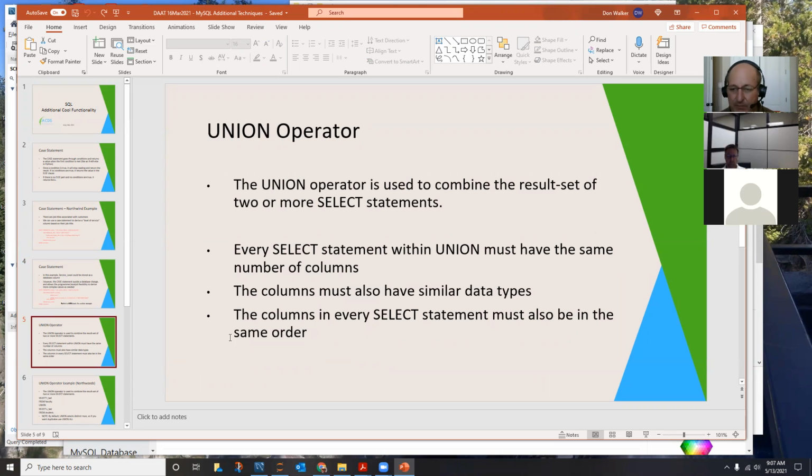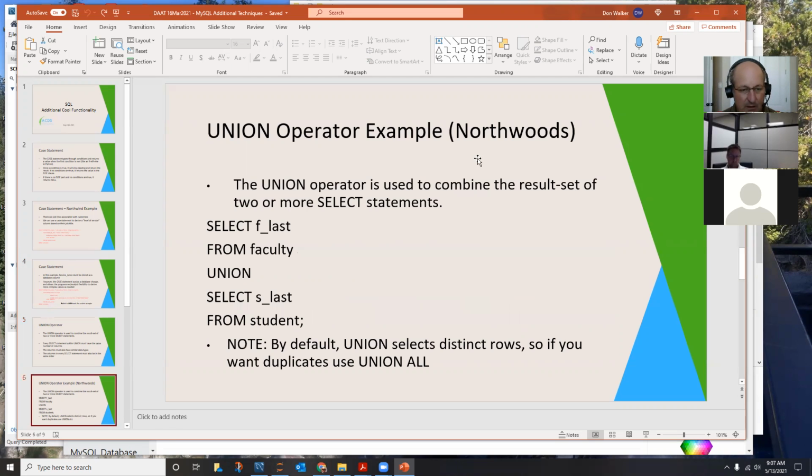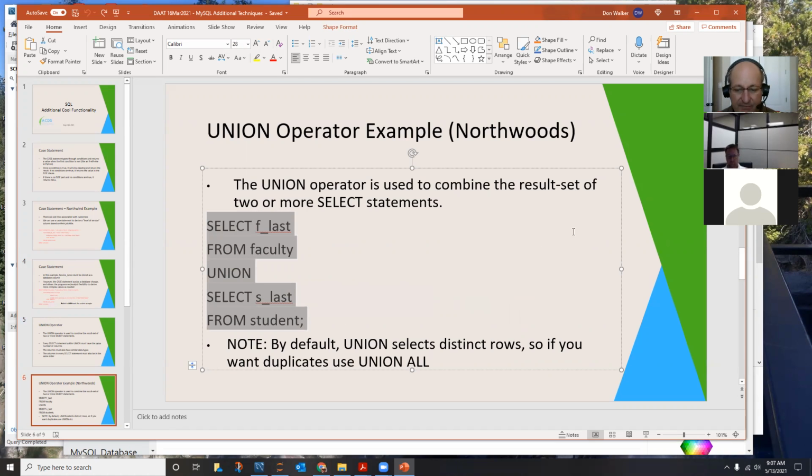And the rules to keep it from erroring: you can't union two select statements unless they have the same number of columns, the data types are compatible, and those columns with their data types have to be in the same order. It can be a way to combine similar things, like I use the example of our faculty and student. And by default, notice the note down there, it does a distinct. It throws a distinct on there.